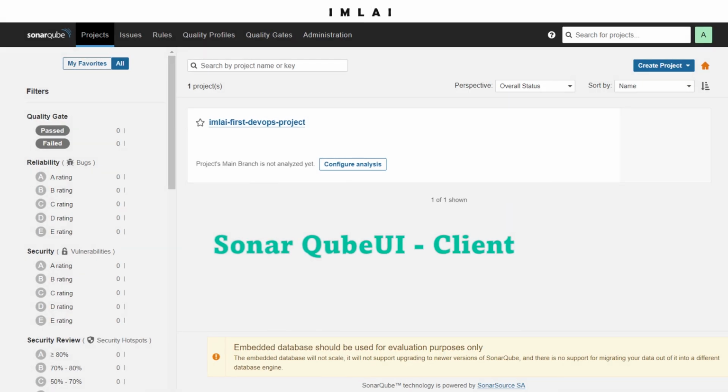So installation is done. Now it's time to log into the Sonarqube UI, and we will explore the Sonarqube user interface client. This is how it looks, but first let's get into that and we'll see.